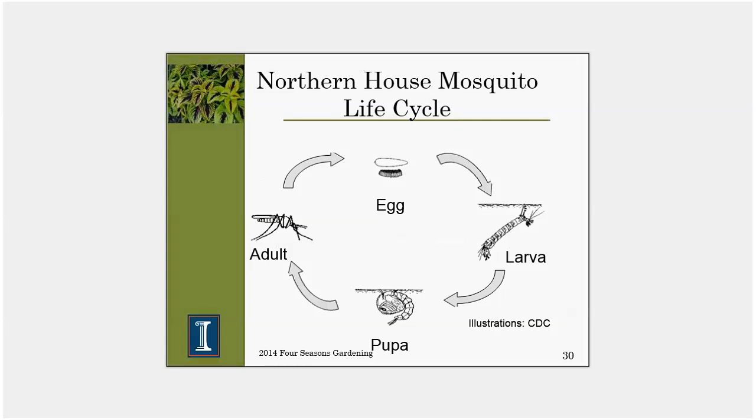The northern house mosquito life cycle is very typical of most mosquitoes. Eggs are laid in rafts, which contain a number of eggs in them, tens of eggs. They float on the water surface and hatch, and the larvae grow up and pupate and then come out as adults. And the adults, when they're biting, bite with the top of their body essentially horizontal to the skin, just like inland floodwater mosquitoes and most other mosquitoes except for malaria mosquitoes.